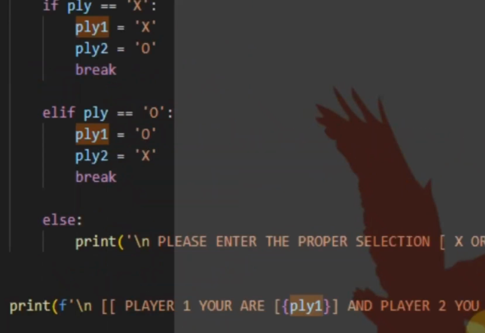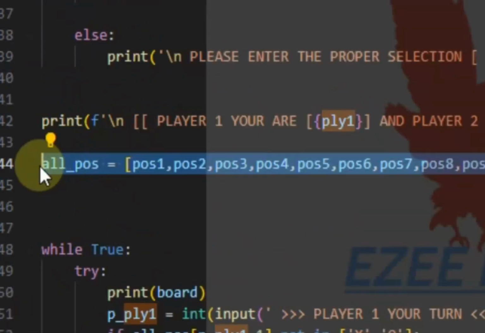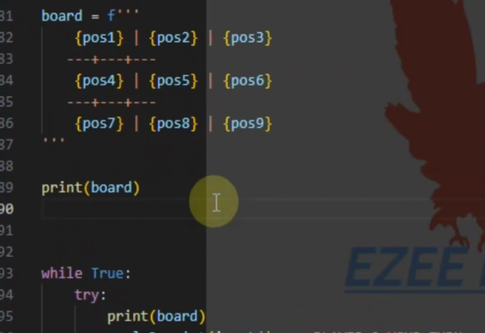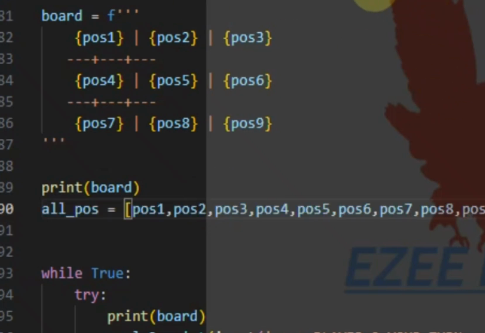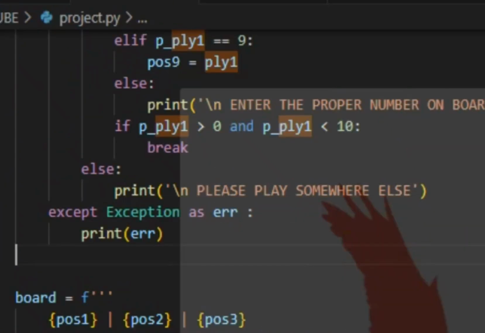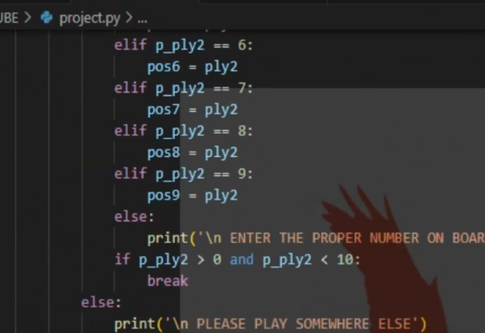How do you do that? Just copy it, and we're going to put it here, because after player 1 is done with the selection, we need to update it too. So let's run and test our script.